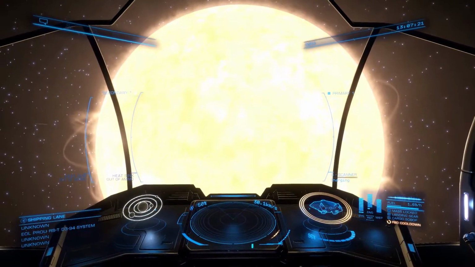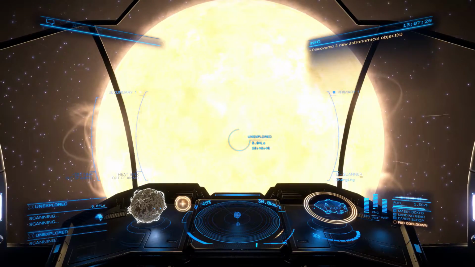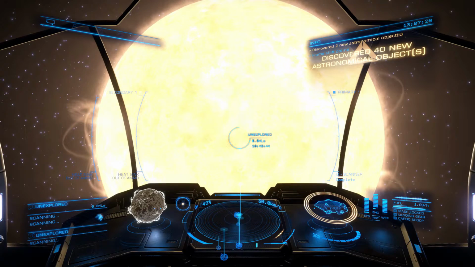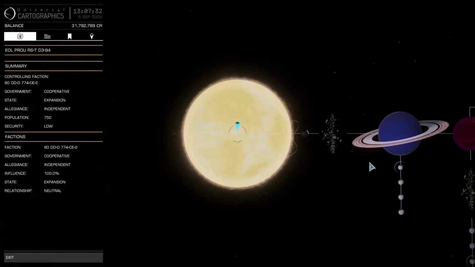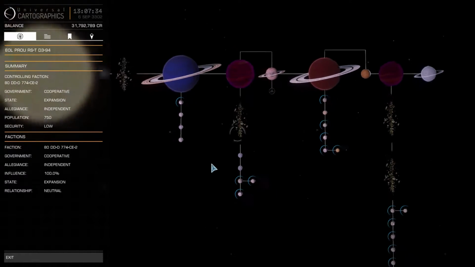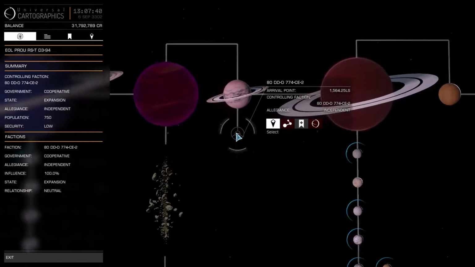Here we are in the system with Jaques Station. Let's scan the star. Might as well do the last one on the trip. This is what I've been doing the whole way here, is coming in, scanning the star, open up the system map, and then looking around. And what do we have here? That looks like a space station.